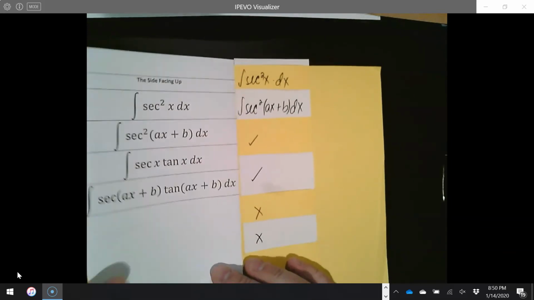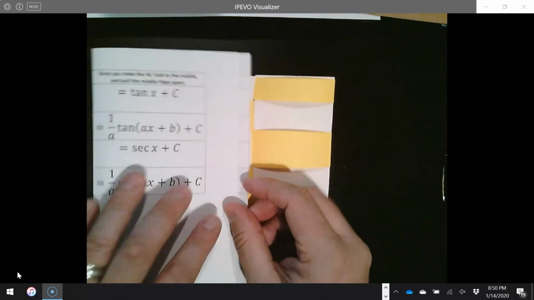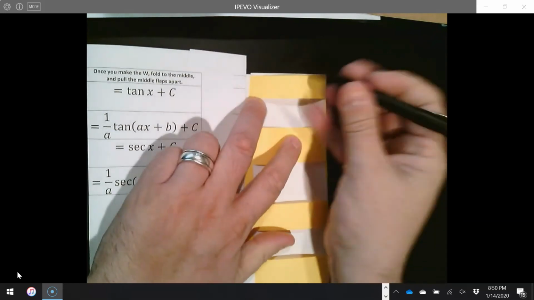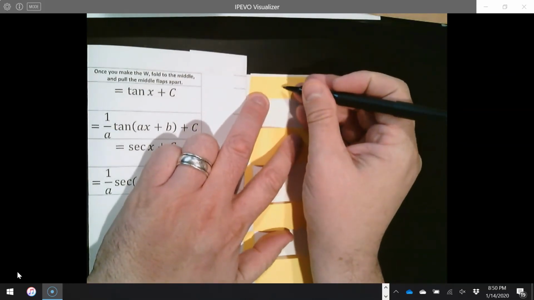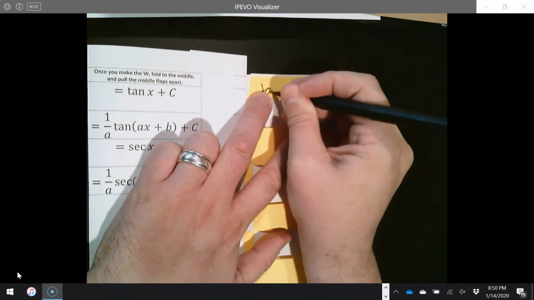And now we're going to write the answers. To write the answers, back to W formation, fold to the middle, grab the tabs, lay it flat. Where you're going to write your answers is here. So on the other side, we had the integral of secant squared of x with respect to x.